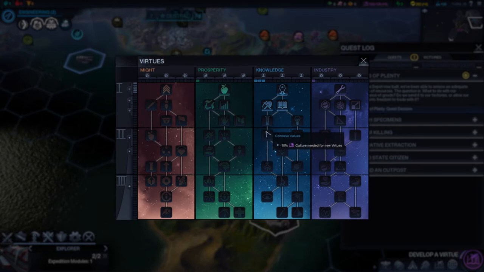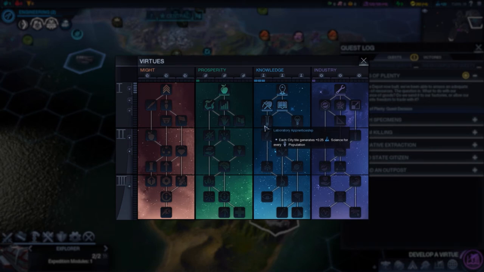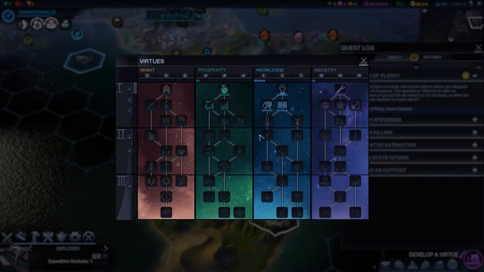Ooh, that's a good idea worth considering, because if I take this little bitty boost to science, with my current population of about 7, that's going to give me almost 2 extra science. Helps a little bit. That's going to pop me down here to mean I can get culture a little faster. XP from combat, not really getting into a whole lot of combat. I could get a free worker.